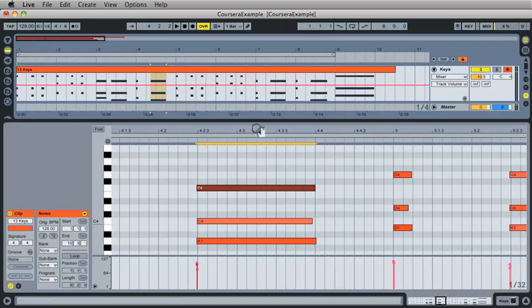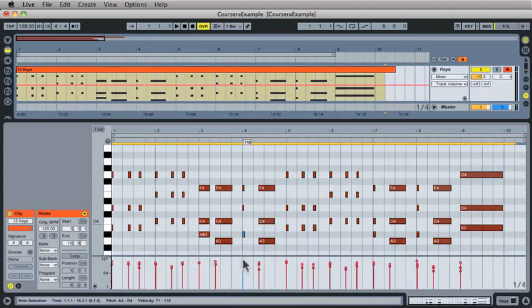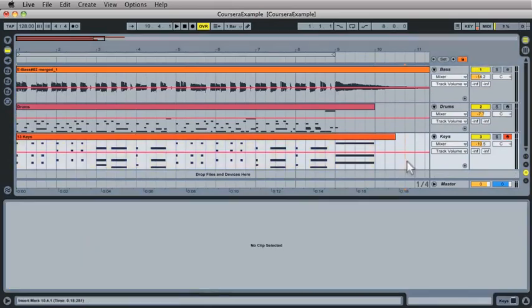I'm going to go ahead and select all the MIDI notes and just bring their velocities down a little bit. And it's important to know how to batch process notes to adjust all the velocities at the same time. One other thing that's important with MIDI recording is the ability to add to that region.